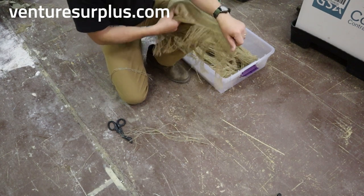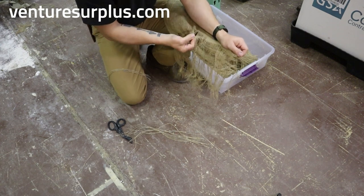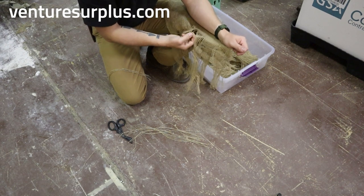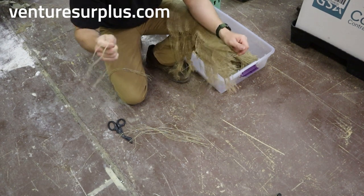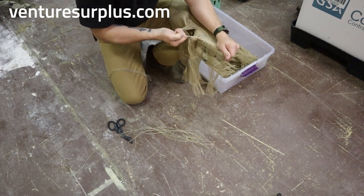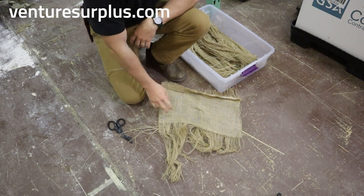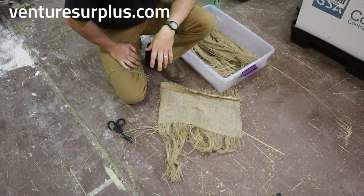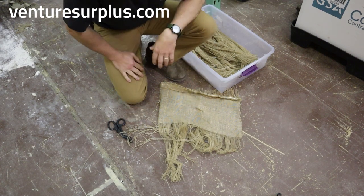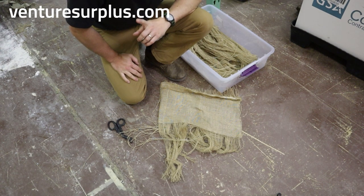The whole process of building this net is going to be very tedious. If you're on a deadline, find a buddy to help you out, or don't work on a deadline and just do a little bit every night because this takes some time. You're going to need a lot of burlap — you can buy it by the yard at craft stores or Walmart, or you can get burlap sacks and cut them out, which is what I've been doing. You're going to need a lot of burlap.